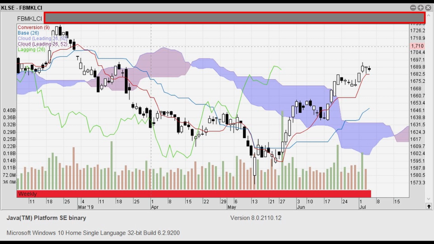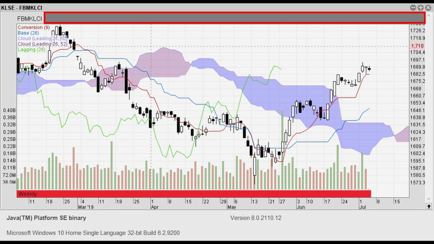For the third indication, it is actually the price action. The price action, if we look at the price bars, the candlesticks, it's above the red line. It is now above the red line, and it's also above the Kumo cloud. So that is very bullish in its signature. So it's signaling to us that it is also a bullish sign. So this is the third bullish sign that we get from the Ichimoku.